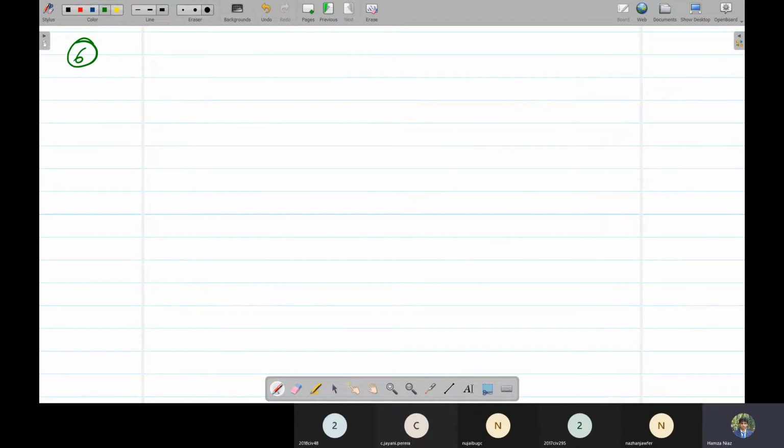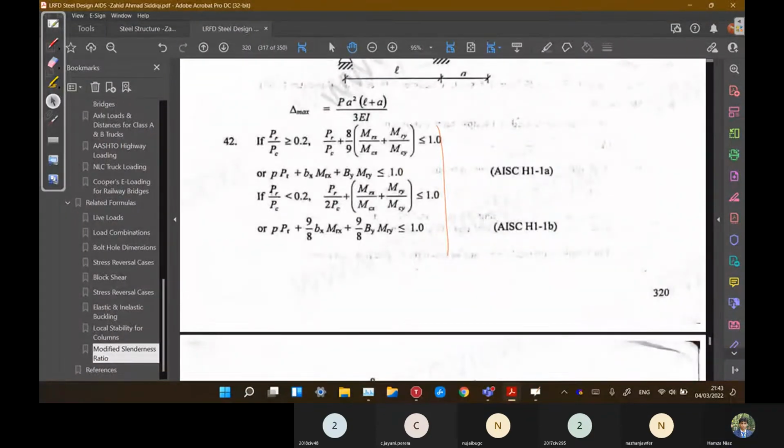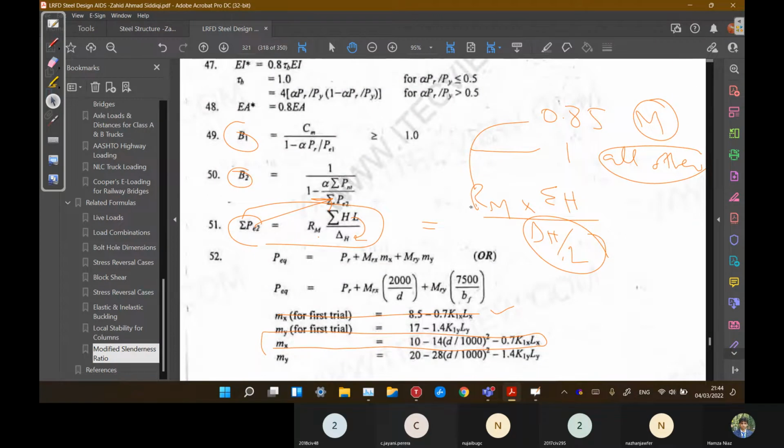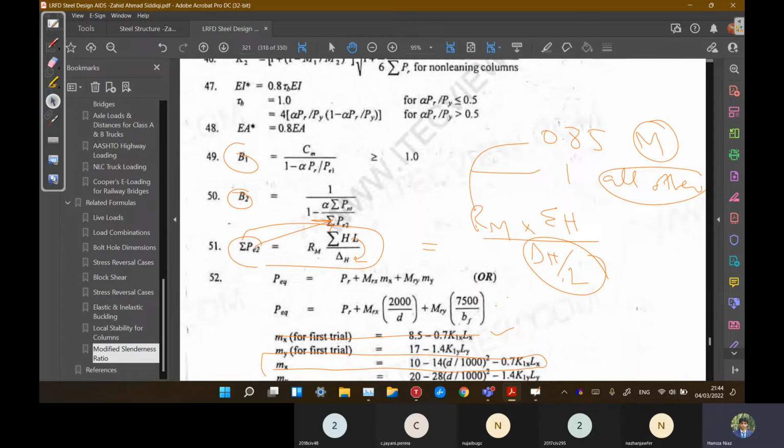All right. Our second last step would be to determine the capacities. This is the interaction equation. Show me the second equation for PE2. The Rm value: 0.85 we have to take for moment resisting frames, and 1 for all other cases. It's also written in the book, I think. Add it there, and also that we have to use 0.85 for moment resisting frames, while 1 for all.